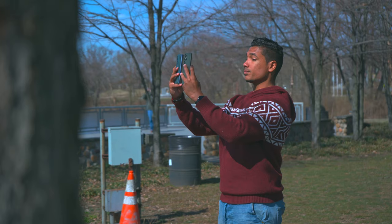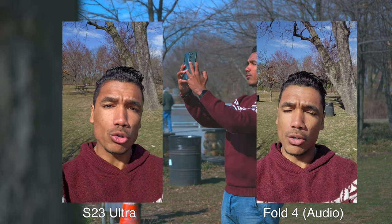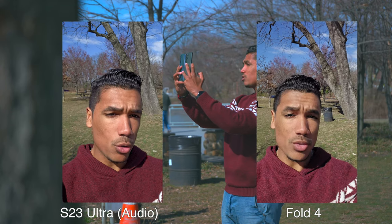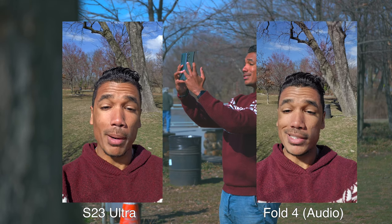Camera time — you guys know the specifications for the S23 Ultra. I would say that overall the camera system on this is better than on the Fold 4, though the Fold 4 still takes amazing pictures. I generally like to just show you the comparison and let you form your own opinion. For the front-facing camera on both devices in ultra HD 60 FPS mode, both look really really good. However, the S23 Ultra for sure captures more of the redness in my skin's undertones than the Fold 4 does, but in terms of overall quality you're getting a really good-looking picture on both.